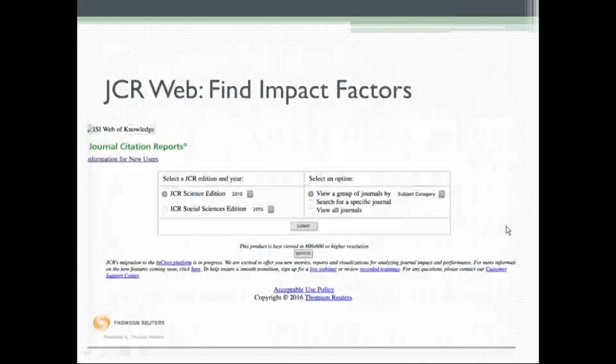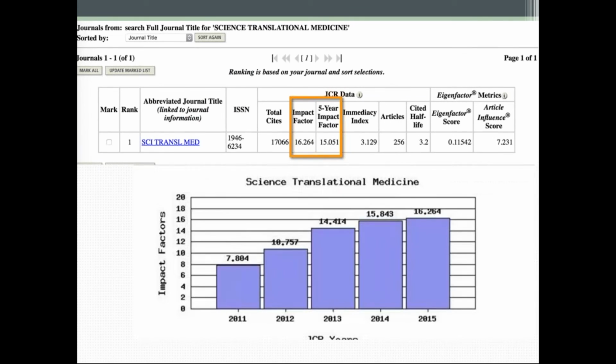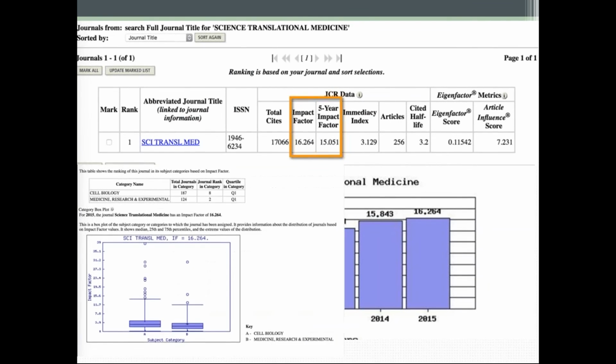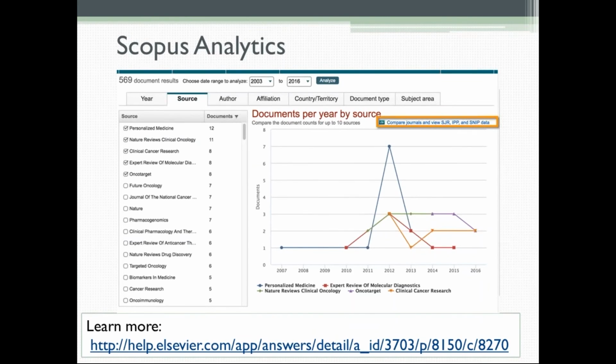And the last is to use Scopus Analytics. What you do is you look up a search, for example, in Scopus, and go to the Analytics button, and it will show you the opportunity to click by source. Then it ranks all those journals like Embase did, but it also will take up to 10 in this graph to show you how many articles it publishes on your topic. And if you go up here to compare journals, it uses a metric called SJR that's very similar to impact factor, but it covers far more journals and it ranks them.